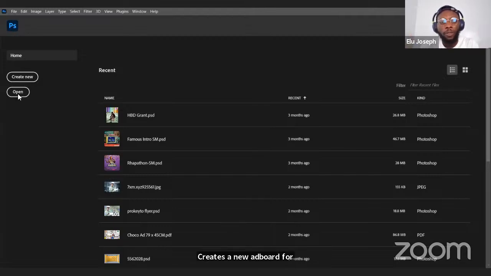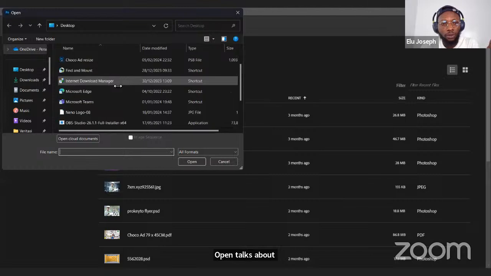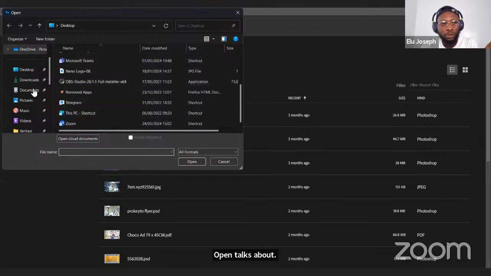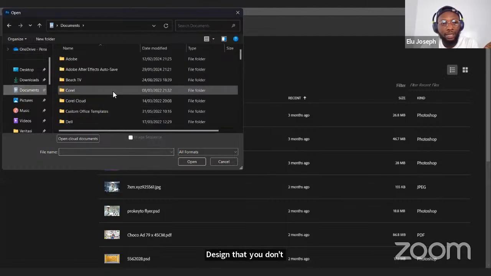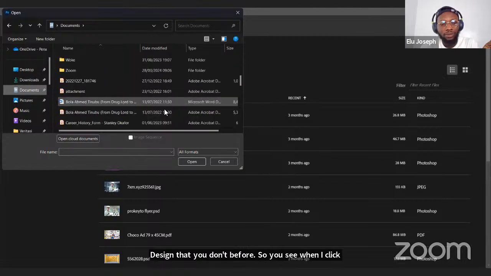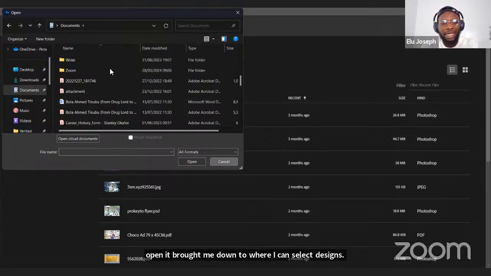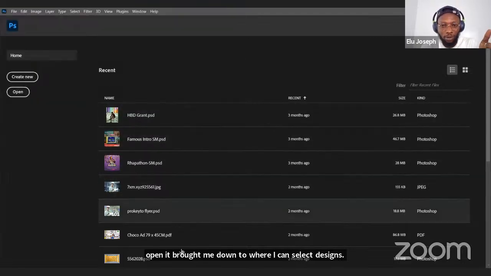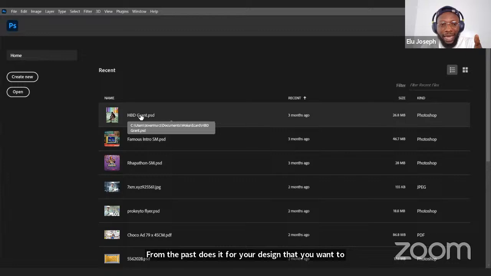If you say open, open talks about designs that you've done before. So you see, when I clicked open, it brought me down to where I can select designs from the past. That's a previous design that you want to open. Now, on this recent tab, all the designs here, if I click on any one of them, it opens.